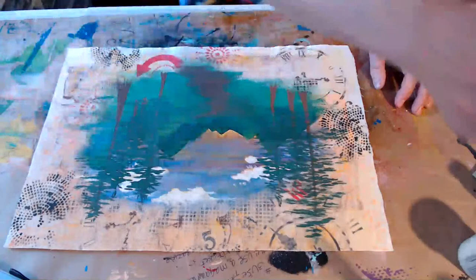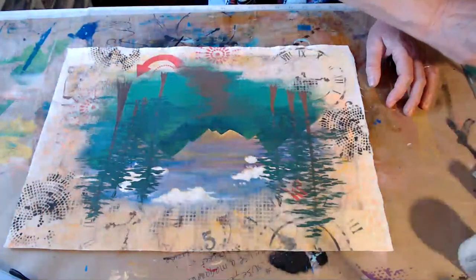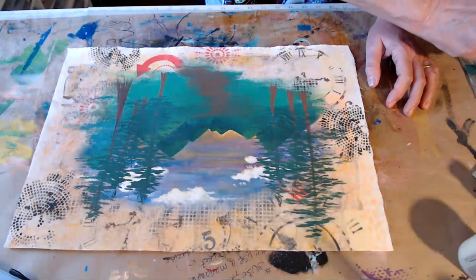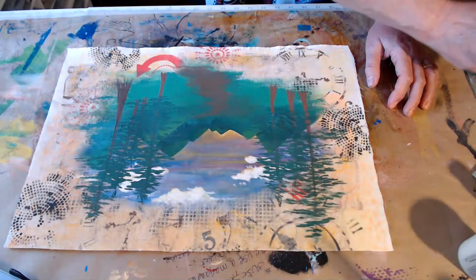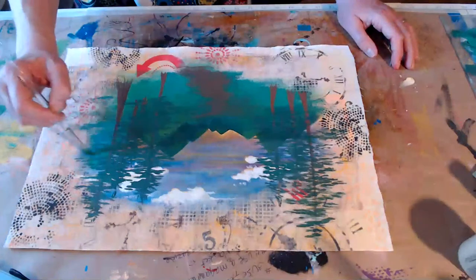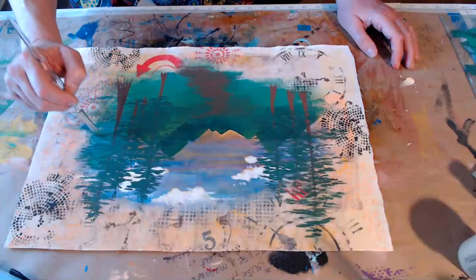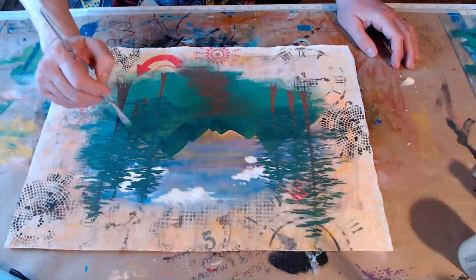Oh, my hand is getting tired from tappity-tapping. But I'm determined to get this dark shade in so that tomorrow I can come in and add a little light green and bring it to life.